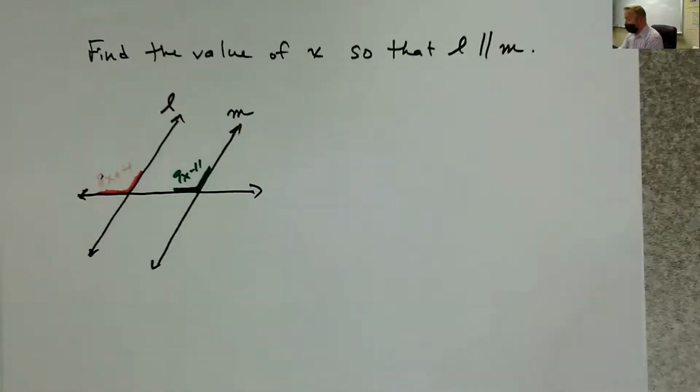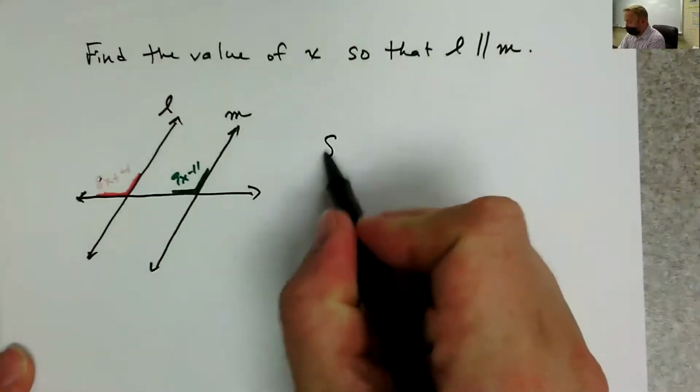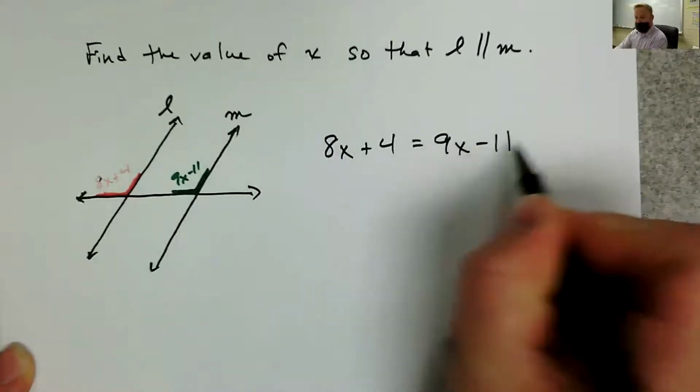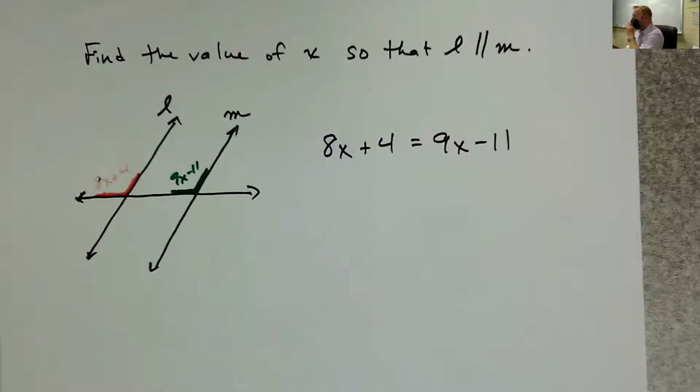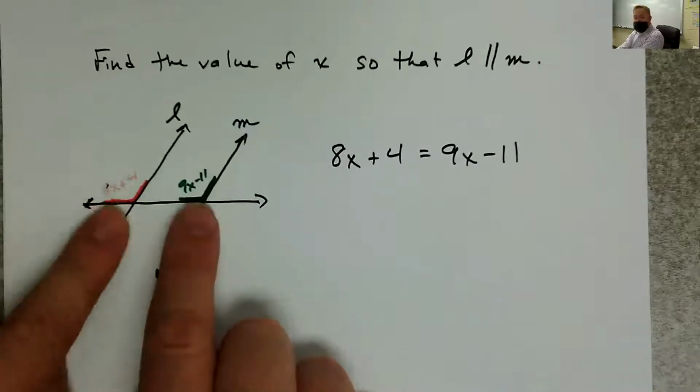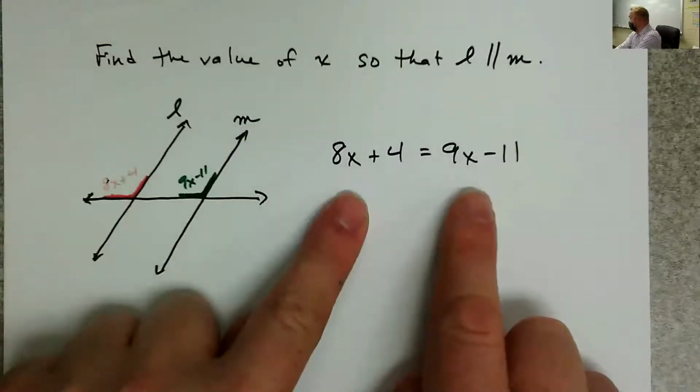So we need to find the value of x that makes these two corresponding angles equal to each other. Now, again, this is not something that I want you to memorize. Whenever I see a problem that's got angles with x's and stuff, I just set those things equal to each other. Well, not always. But you got to think a little bit about the relationship here. If these lines are going to be parallel, then these corresponding angles are going to have to be equal. So I need to find the value of x that's going to make those angles equal.